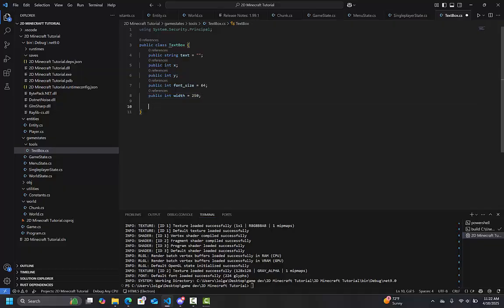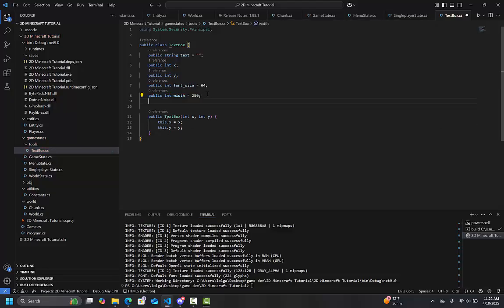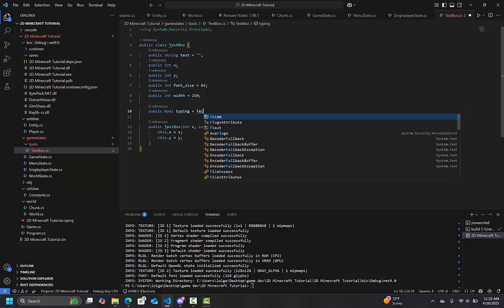We're going to go down here and make a constructor of public text box with an int x and int y. And we're going to go this dot x equals x, this dot y equals y. We're also going to do a public bool typing equals false.